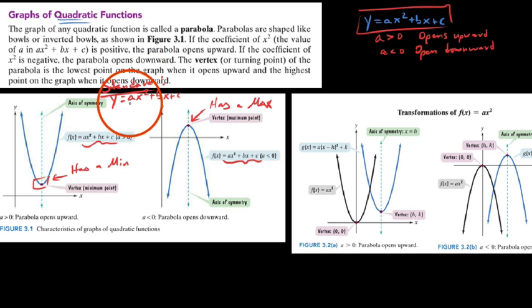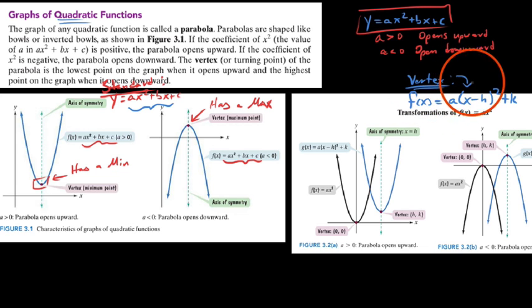Most books I see, or people who communicate mathematically that I speak with at least, we refer to this as the standard form of the equation of a quadratic, whereas over here what you could really consider is that we're transforming the graph of the parent function f of x equals ax squared. And really what we end up with is a situation where f of x, instead of being ax squared plus bx plus c, is a times x minus h squared plus k. And this is a form we know really well. As a matter of fact, your textbook may sometimes call this standard form. And so in this particular instance, I'm going to refer to this as vertex form, even though the examples that ask us to put it into standard form really mean vertex form.